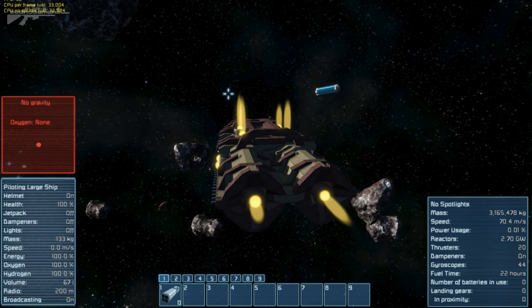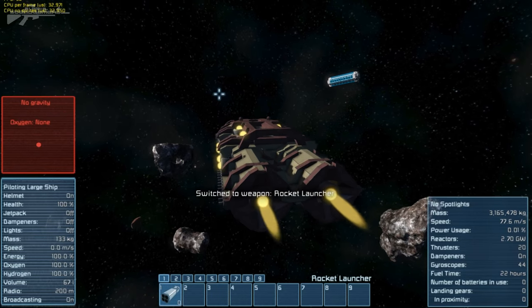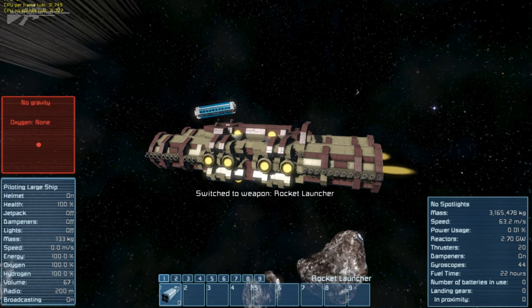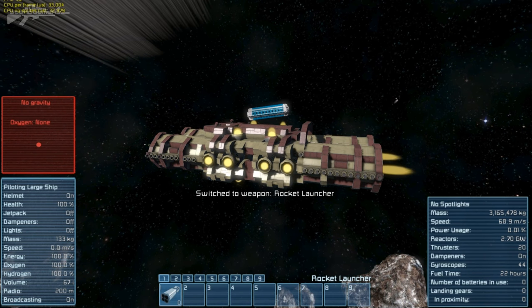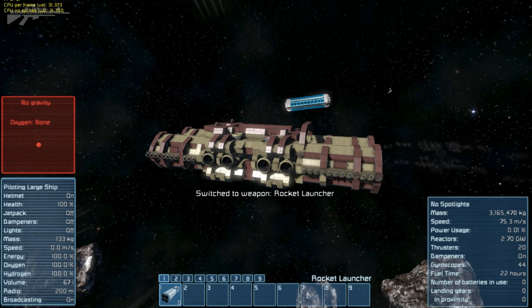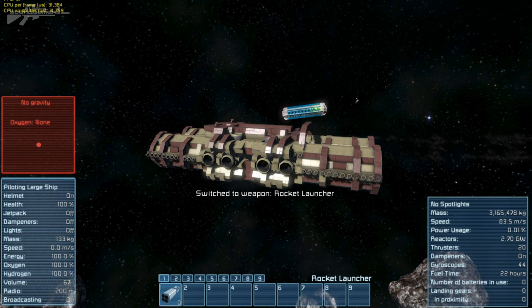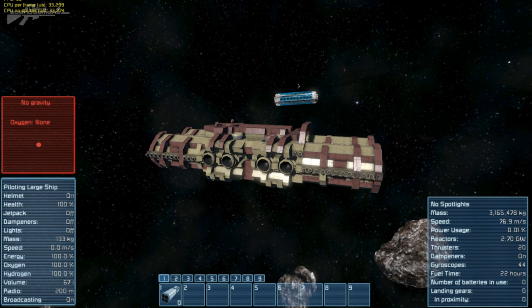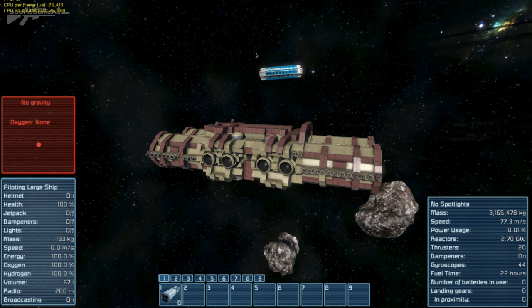Oh, he's going to try to get me as I come in. I'm going to go a little bit too fast. Okay, cut across the bow here. Ooh, did you actually hit me? That was an impact on you there. I can see some explosions. Very good at aiming these.